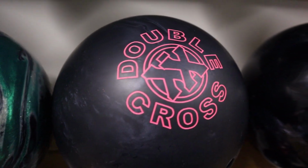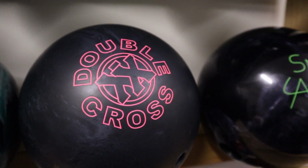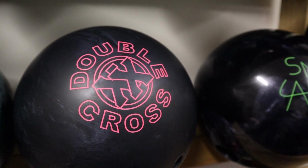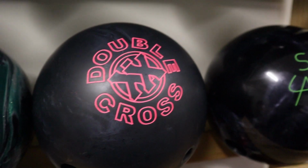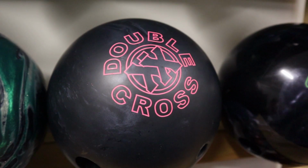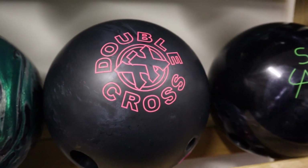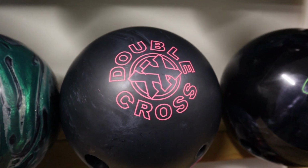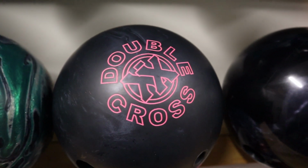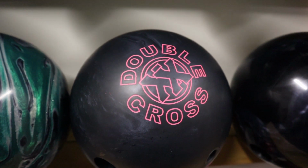Now, yes, I'm going to pack the Double Cross, the urethane. I reckon a few people are going to be throwing urethane this weekend. Again, I'm not convinced on the ball. I think the ball is great. I'm just not comfortable with throwing urethane yet myself. However, I know being on a flatter pattern, needing a bit of control, it could be in play. So it's going in the bag. I don't expect to pull it out, but again, it's going to be there just in case.